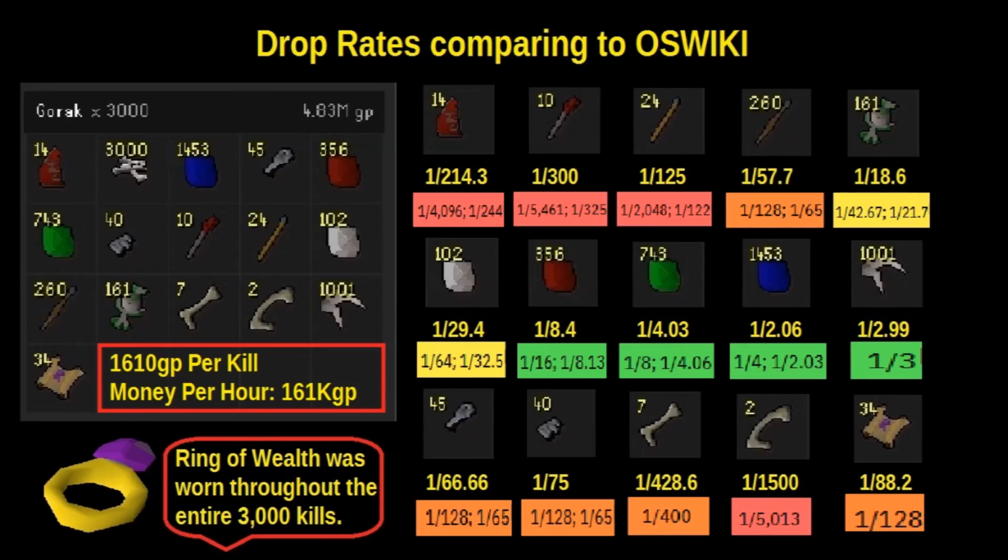I hope you enjoyed this video. Thank you very much for watching, and I found this really interesting to make, and it will help me out on my Ironman. I'm not trading any of this across. As you can see, I'll just give you the drop table from what I got from Runelight, and 4.8 million GP is pretty good going from a monster that doesn't really see the light of day these days.